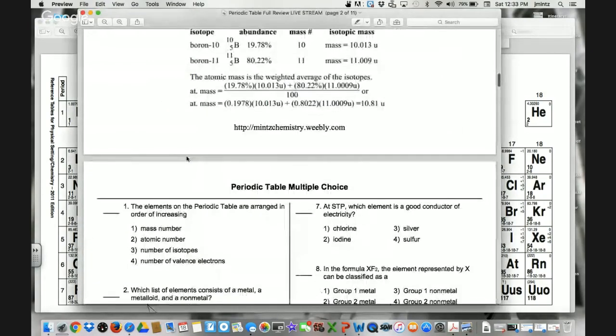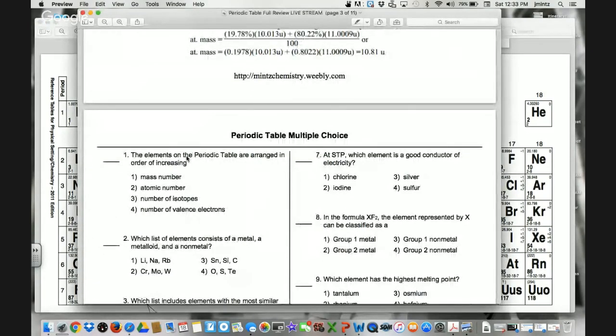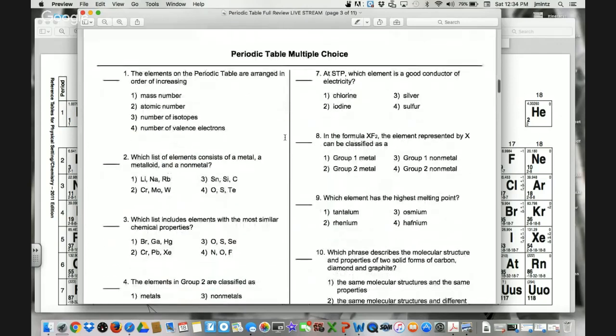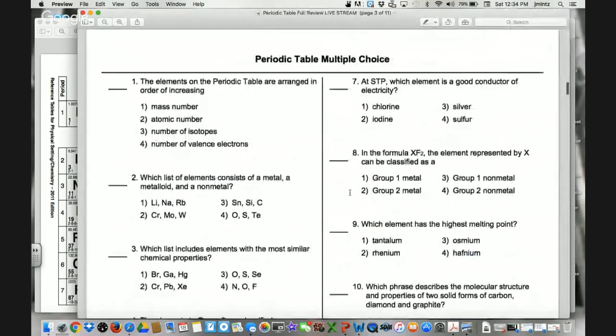I've created some multiple choice questions to help us go through some of these periodic table unit questions. Typically the Regents exam will ask you maybe a handful, not many. So really take your time with them, look them up, and don't lose the points that are free. All right, let's take a look at your periodic table questions. I pulled these from the last few Regents exams. Let's go through a few of them to get some practice.